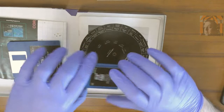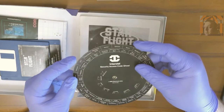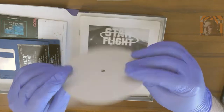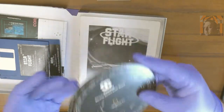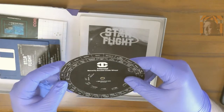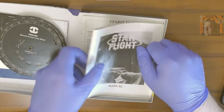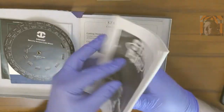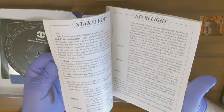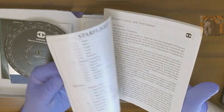Floppy disk 2. Ooh, yeah. This is for the copy protection, security access code wheel. And you needed this, unless you had the game cracked, of course, because if you didn't answer properly to the security question, you would get arrested and basically game over. Have the manual. Lots of information, mostly text. Well, not mostly text, only text.